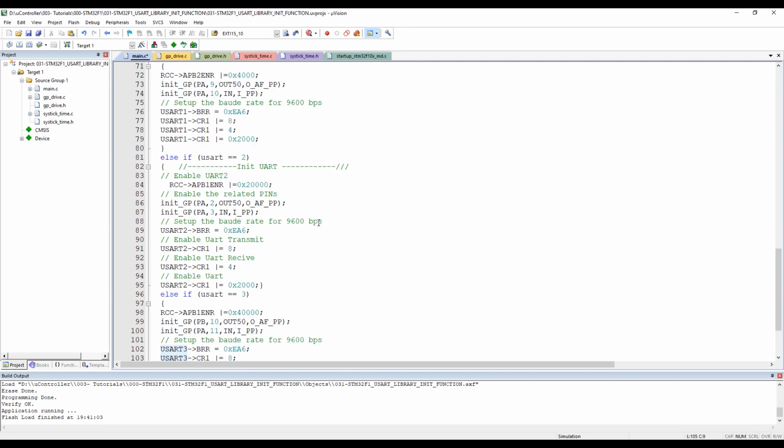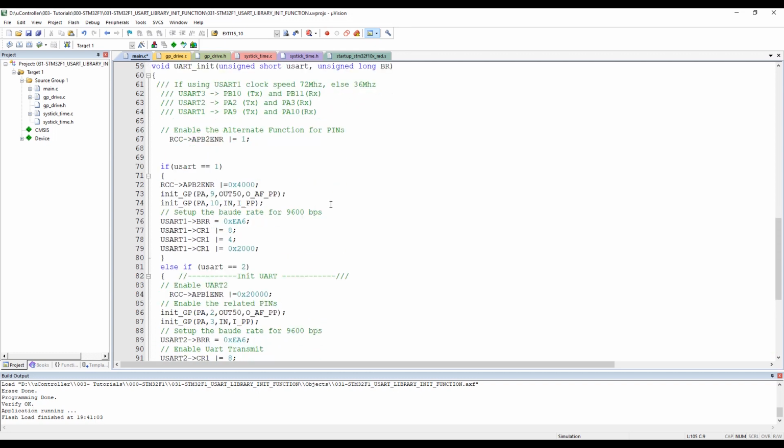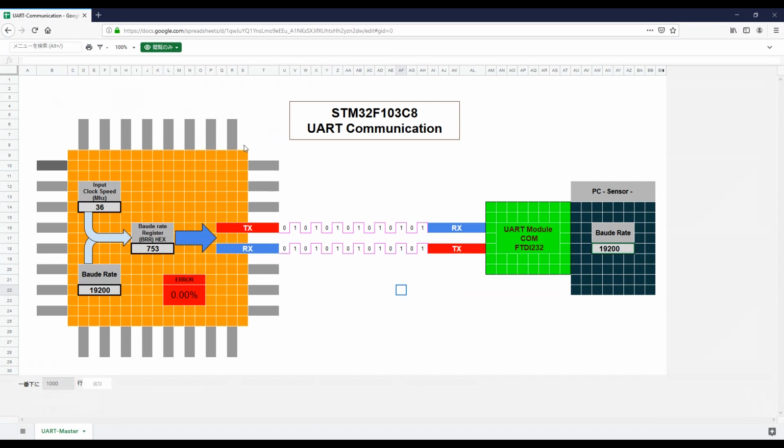Yeah, great. But now we inputted the baud rate, and we have to calculate the baud rate each time, as I have shown you last time. So I made a small file to show how the baud rate is calculated. This is based on the calculation in the reference manual, and if you change the baud rate in this file, you can see what number you have to input here. So as I changed to 128,000, you see that the baud rate now, the hexadecimal number, becomes 119. Even if you change this one, you see a small error. I will explain this when we go to the reference manual, but you can see the baud rate is based on the calculation of the clock speed and the input on the baud rate register.